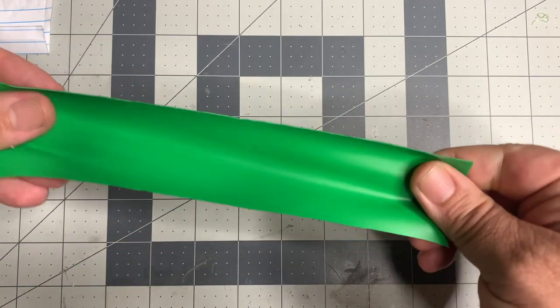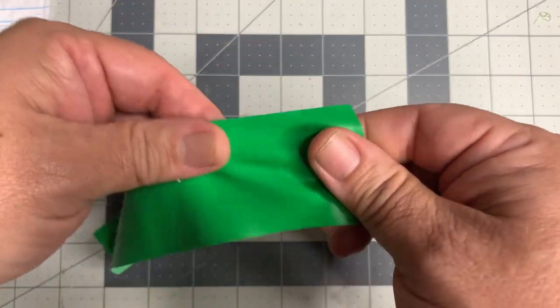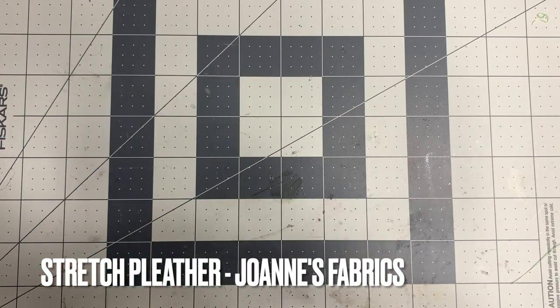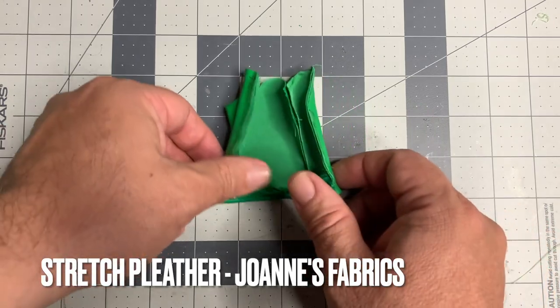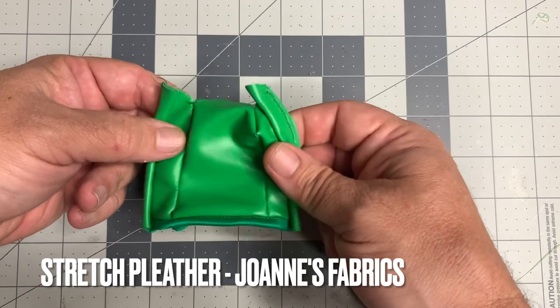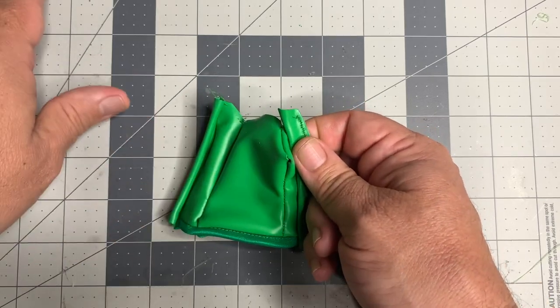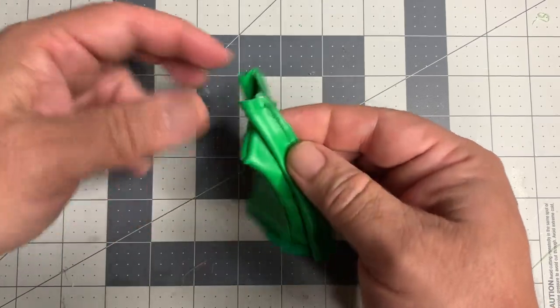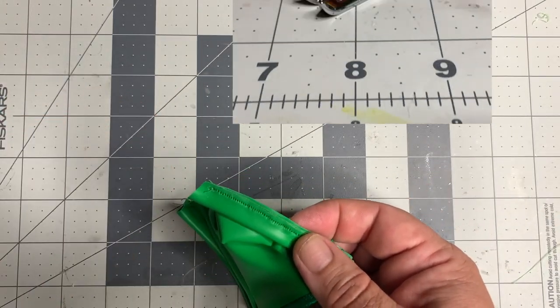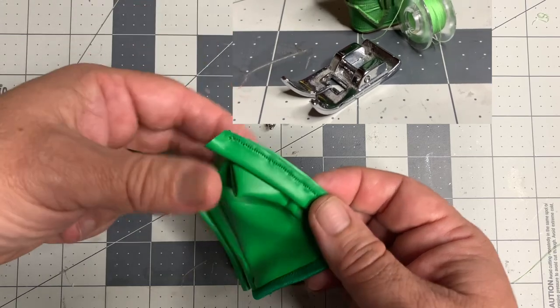This is the stretch pleather that I acquired from Joann's Fabrics, and it is very, very easy to work with. And of course, it's also difficult in the sense that if you make a mistake, well, you're going to see the holes in there. Now, I cut my pattern too small. The one I just showed you is the corrected pattern. This one is so small that it just doesn't wrap around the figure.